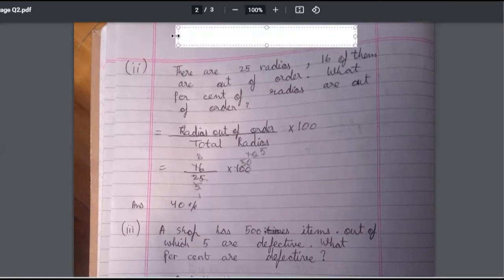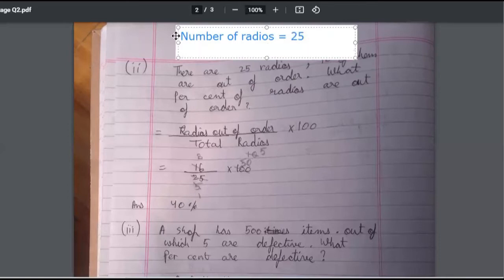Sir, total amount of radios. We don't call amount. Amount is used for something like money or something like rice, amount of dal. Whereas when things are very solidified like pens, radios, TVs, we count them. Okay? Amount is normally used when it is not countable. So we call it number of radios. Is it clear? Yes sir. Number of radios equals 25. What will be the next statement?